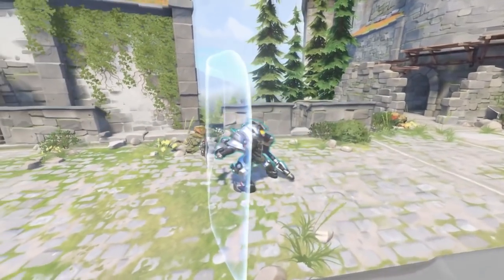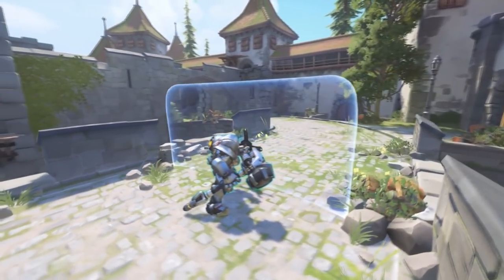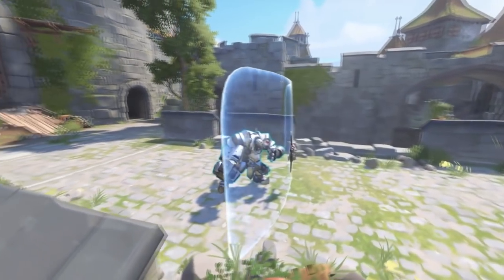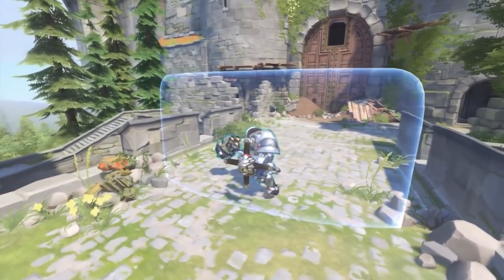Reinhardt's most important feature is his shield that stands with 2,000 health and blocks up to 2,000 damage. This, however, excludes melee attacks and beam weapons such as Winston's Tesla Cannon. While Reinhardt's shield is deployed, he moves at about half speed, making for slow and steady pushes.